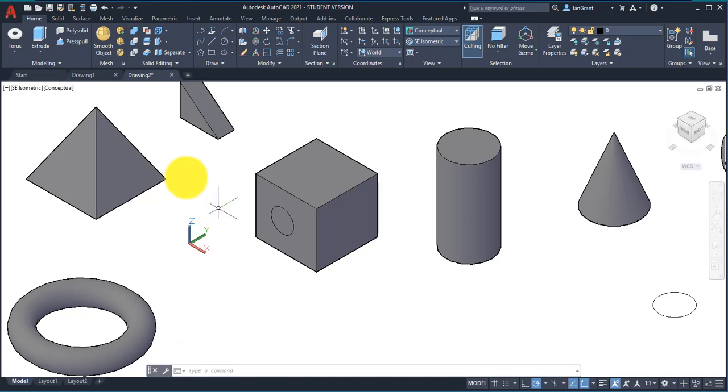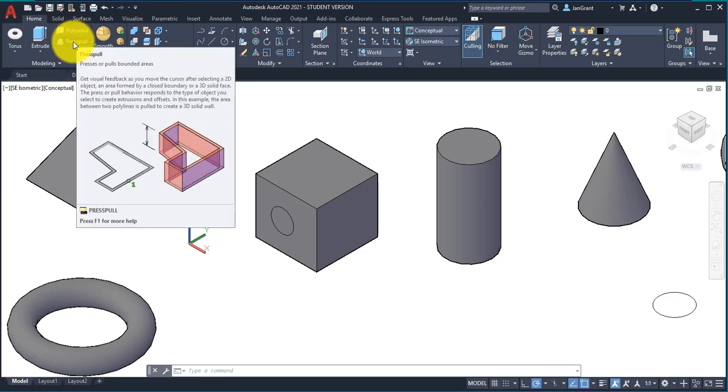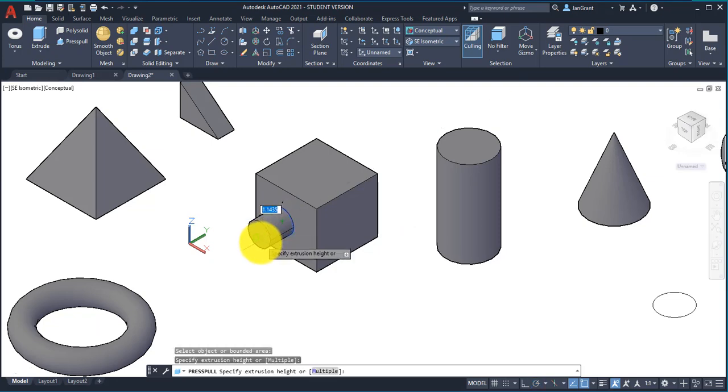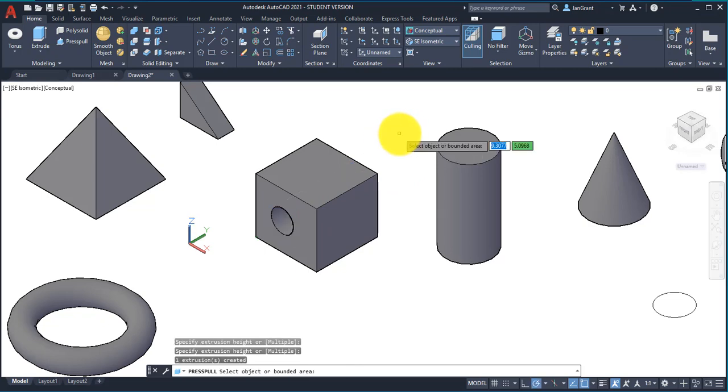One of my favorite tools is called Presspull. With Presspull here, I'm going to go ahead and click on it. I can go right inside that circle, and not on the edge of the circle, but right inside of it until the circle's blue, and click. And when I pull my mouse away from that face, I will create a solid. But if I pull my mouse back into the shape and click, I'm going to subtract it.